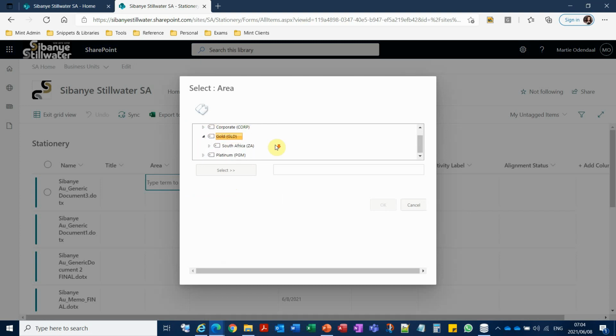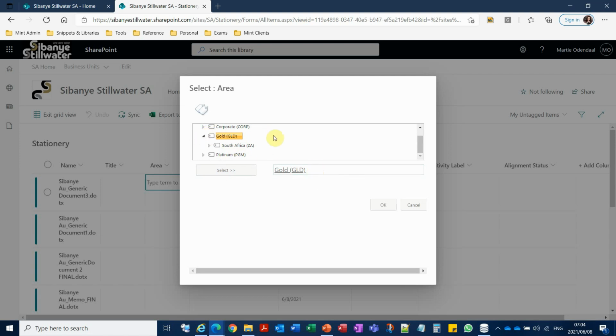For environments that require more detail than that, obviously you can keep going down the tree and find the part of the structure that's relevant to you. But in this case, these are templates that are valid for all of gold, or possibly all of gold South Africa. I'm going to make it gold. And I'm just going to tag it there.